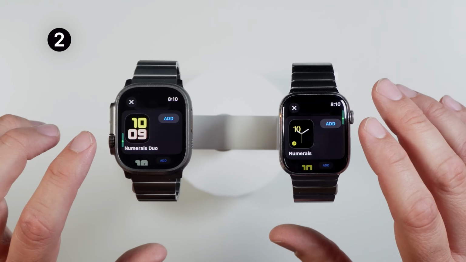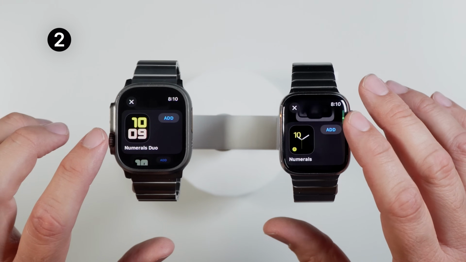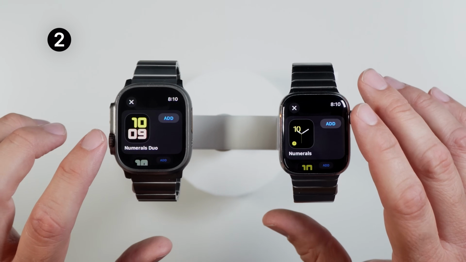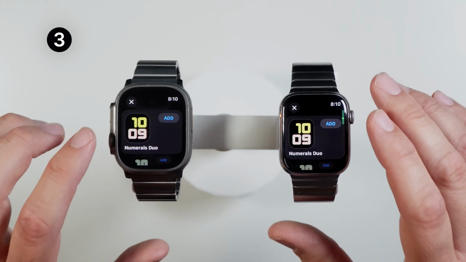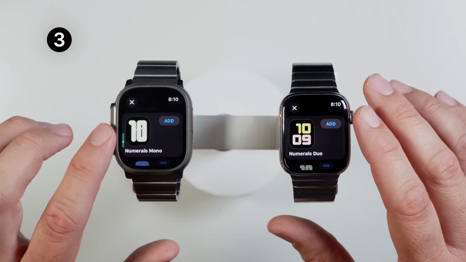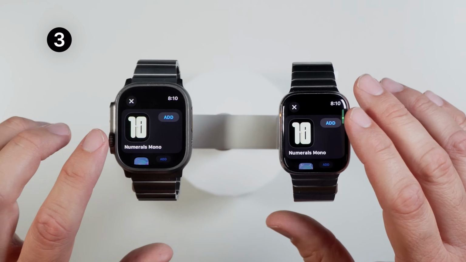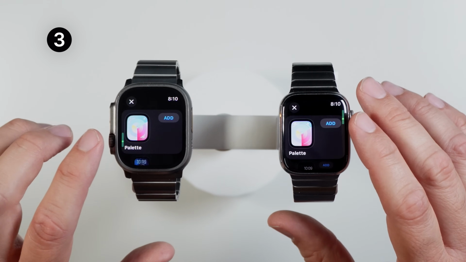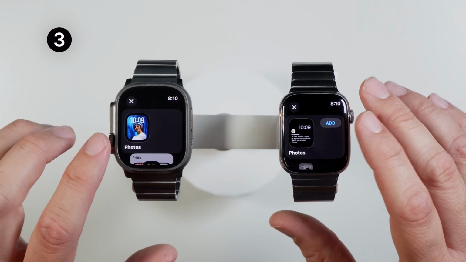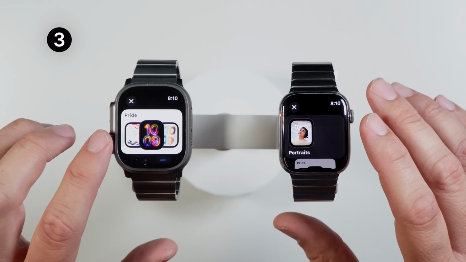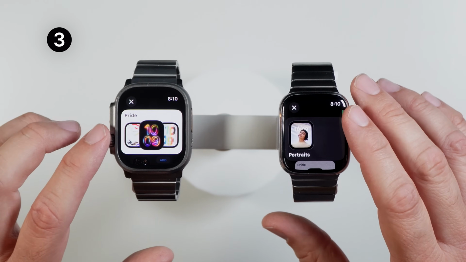That's good to see. Numerals, looks like numerals is gone. So they only have numerals duo. Double check. Yep, numerals is gone. So that's 3 watch faces missing. Numerals mono's still there. Palette. Photos. Now this is just, let's see, portrait.